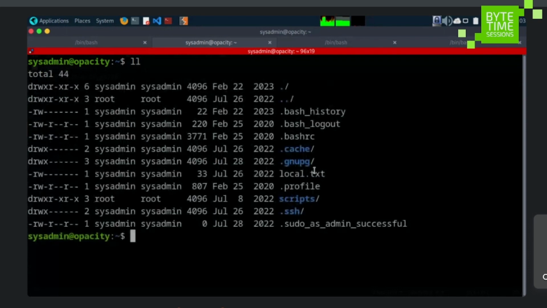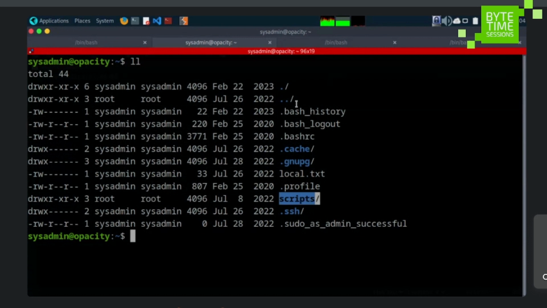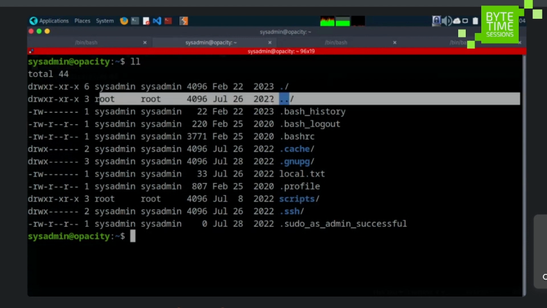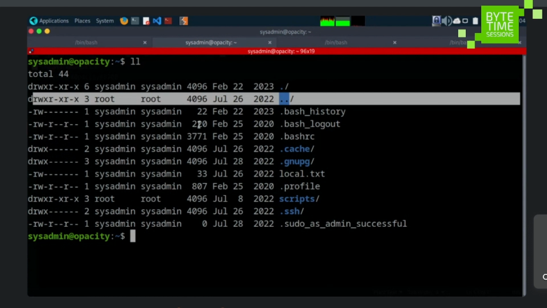So everything inside this home directory, the home directory of the sysadmin user, is owned by sysadmin, except scripts and the double dots that will take us back. So we're not really concerned about this one.